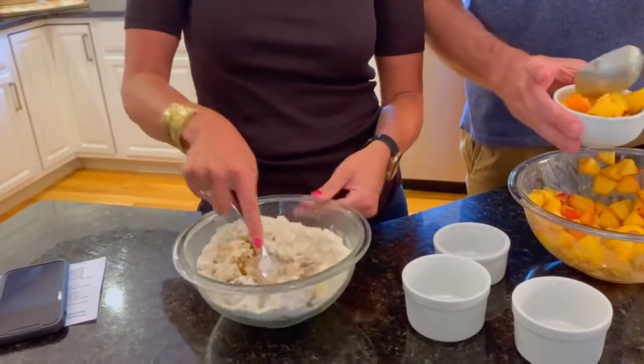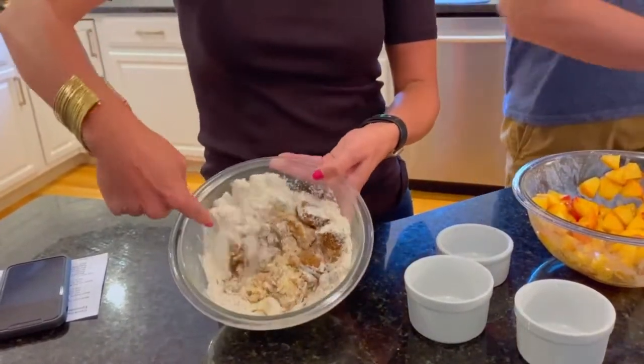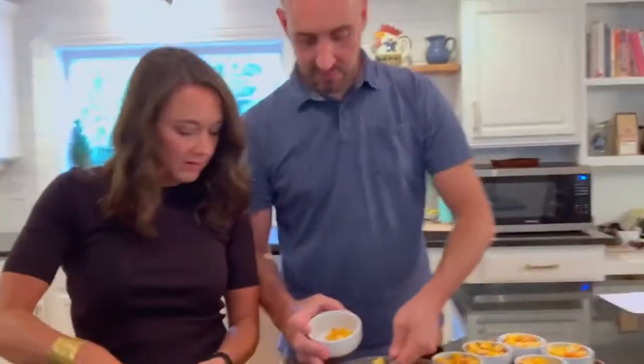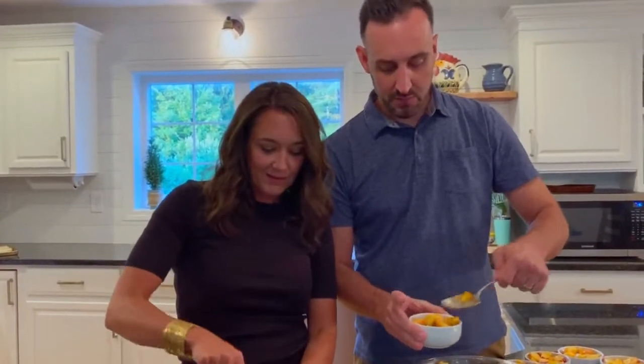So I just use a fork. You can use one of those pastry things, I just don't own one. Those biscuit makers. What does that look like? A biscuit maker. It's like a U shape and it has those, I don't know. I have no idea what that means.